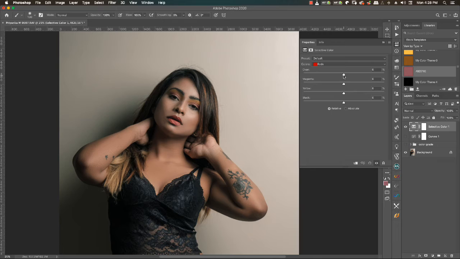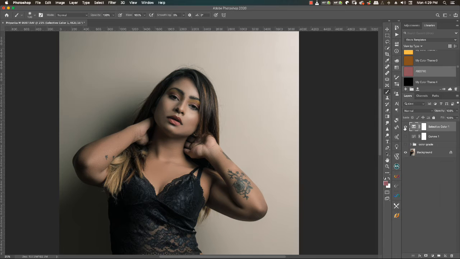What I have to do is increase the cyan, take out the magenta, take out the yellows, and increase the blacks a little bit maybe to add contrast. So here you can see I have a really pale skin. I'll just turn the layer off and on. You can see I took away the colors and made the skin pale.